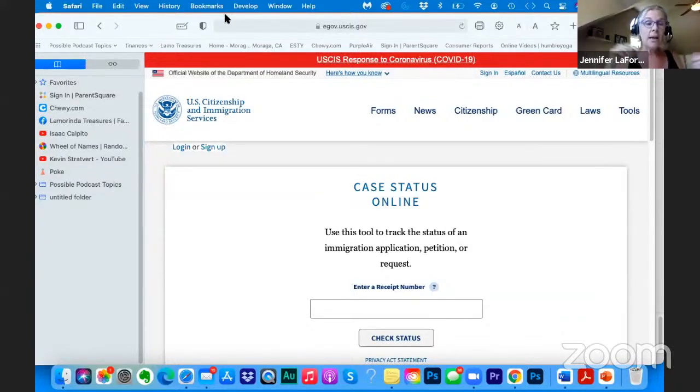So Kevin, you would have a receipt notice for your naturalization application, but you would have a different receipt notice if you filed for adjustment of status a couple of years ago. Or you would have a different receipt notice, Daniel, for your I-90 green card replacement application. So I just want to make sure you're clear on that. You can come onto this part of our website, type in your receipt number, click check case status, and you can get a sense of what's going on in your case.